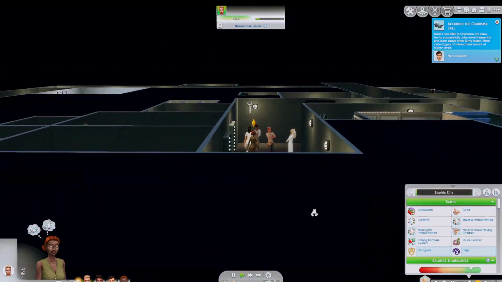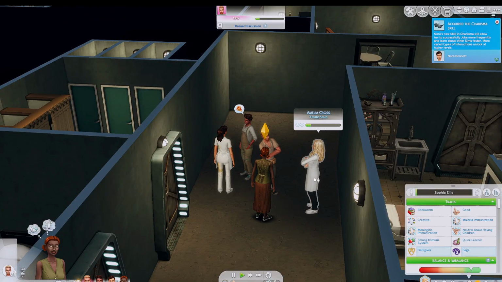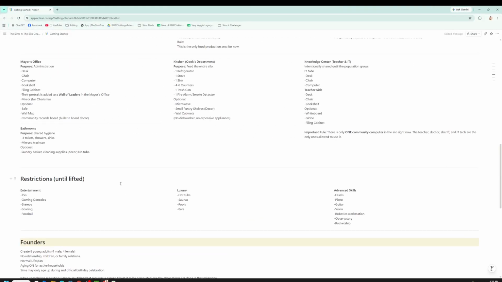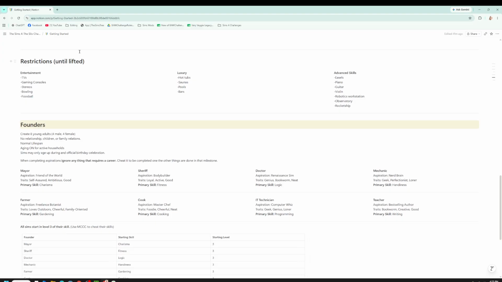I'll introduce you to the other 4 Sims. This is our doctor, who is in our other household, Amelia Cross, and we'll play with her later. I did go ahead and get everything set up. So we've gone through our founders. I went ahead and set all of their starting skills to level 3.